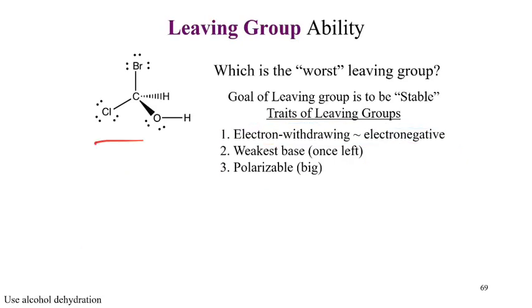Which of those things is the most likely leaving group? Bromide, because it's the largest. Okay, there are going to be definitive lines that you have to worry about. For instance, hydroxide, not a good leaving group. Okay, why is it not a good leaving group? Effectively, we're memorizing it. One of the things that could help us with that is it needs to be a weak base. Hydroxide is by definition a strong base.